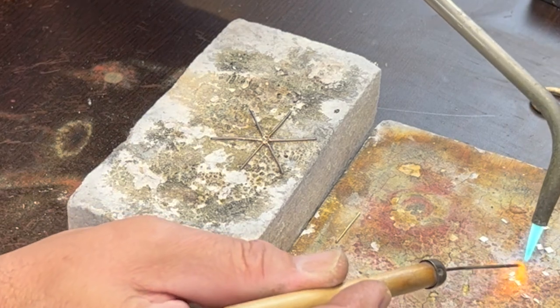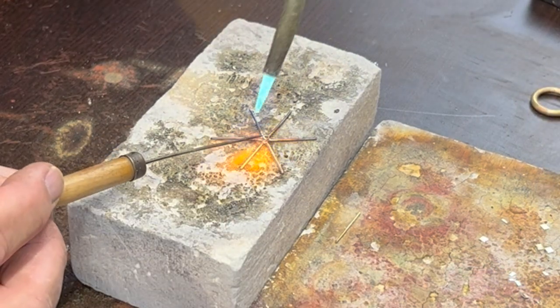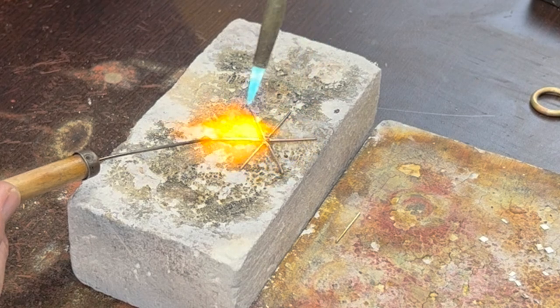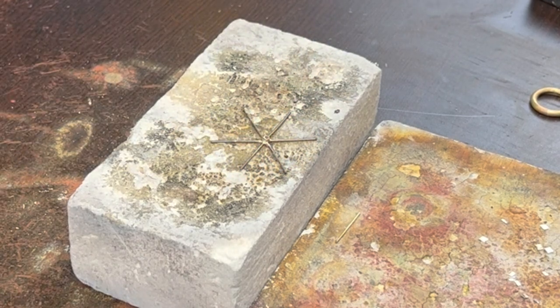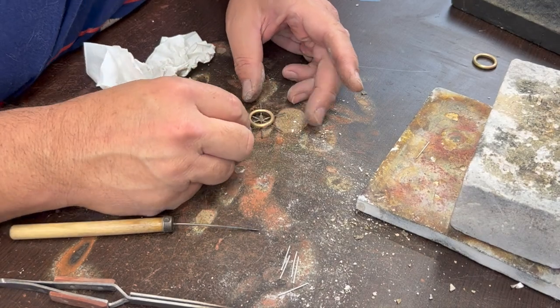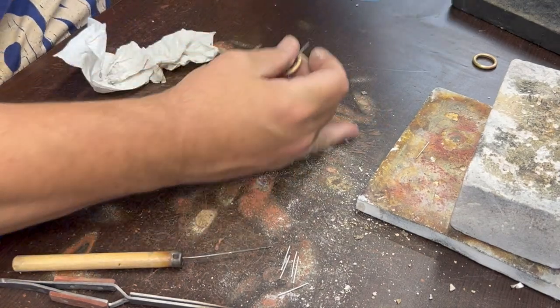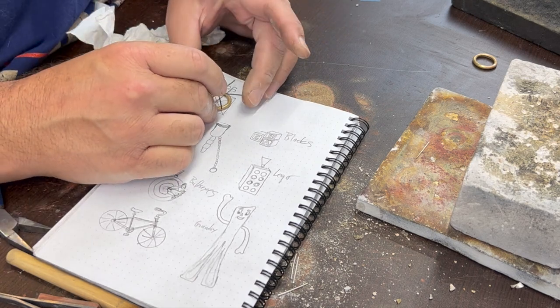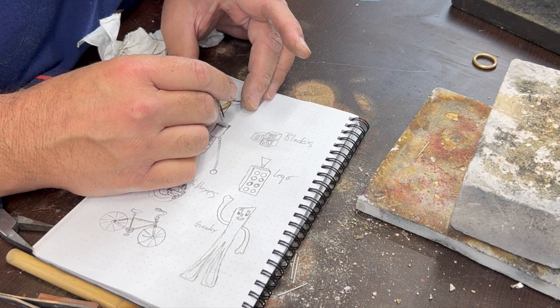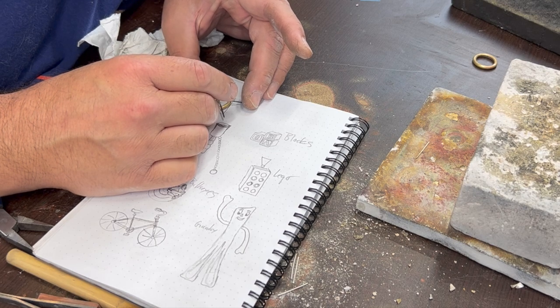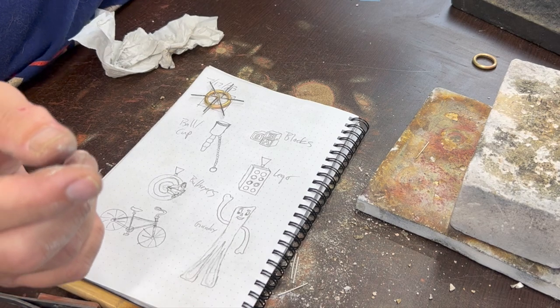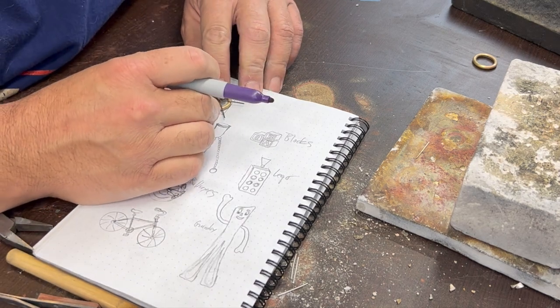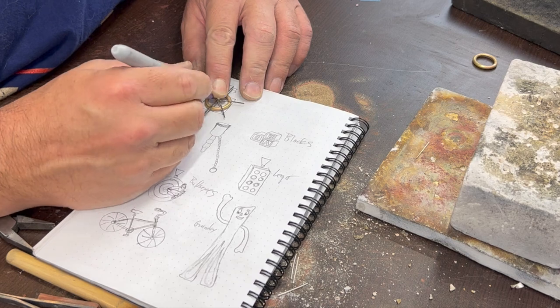I'm going to get these guys a little more at 30-degree angles here. That's probably good enough. So now what we're going to have to do is find the center of that, pretty close for our purpose. Find the center of the circle. So I made a square that's just about the same. If I line up the central point with the central point, it should get us pretty close to having it in the center. So then I can kind of mark where I need to cut these guys off.